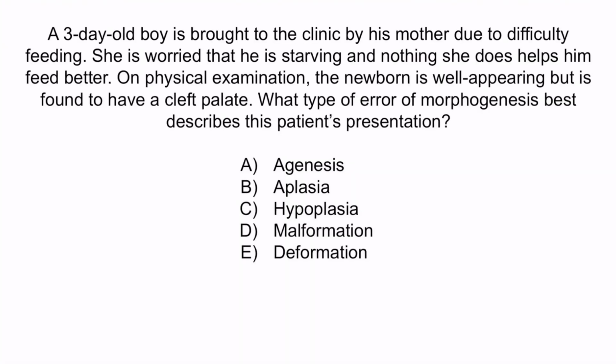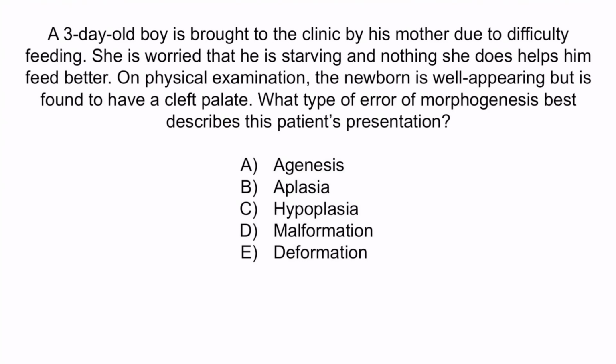A 3-day-old boy is brought to the clinic by his mother due to difficulty feeding. She is worried that he is starving, and nothing she does helps him feed better. On physical examination, the newborn is well appearing, but is found to have a cleft palate. What type of error of morphogenesis best describes this patient's presentation? A, agenesis, B, aplasia, C, hypoplasia, D, malformation, or E, deformation?